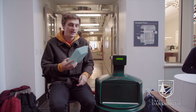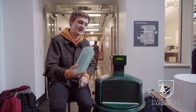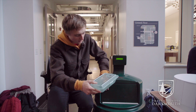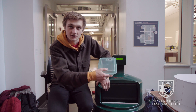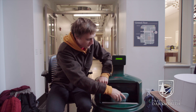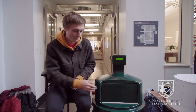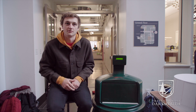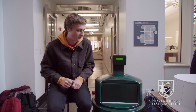This is a Green to Go container — it has a barcode on it. You come up to the return station, scan the barcode, it unlocks the door and tells you that you've regained your credit. You drop the container in, and then it locks again, so people couldn't put trash or recycling in — it would only accept Green to Go containers.